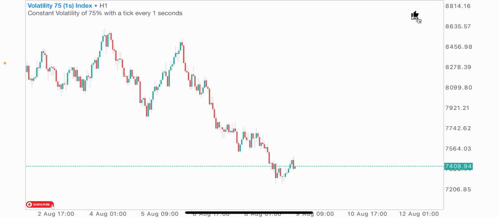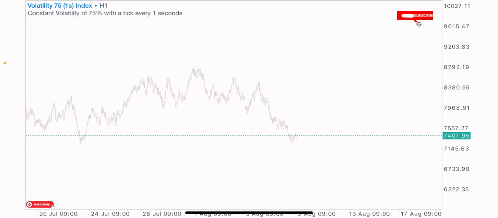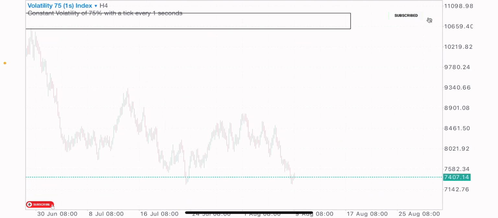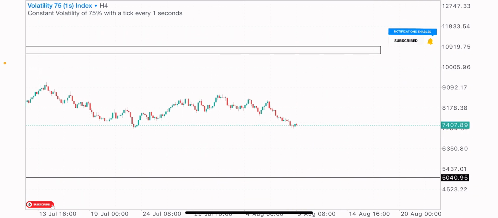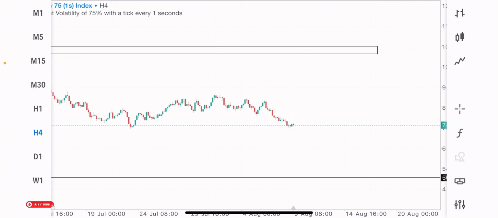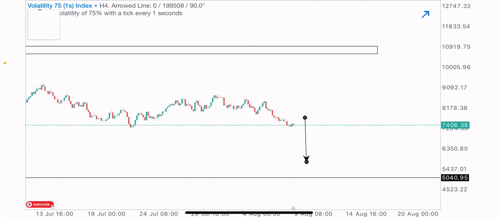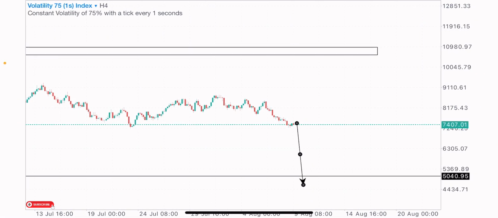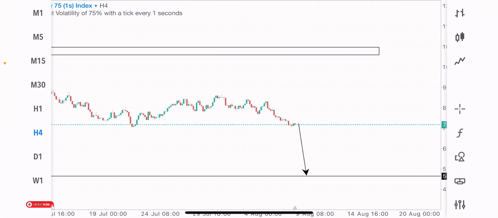So it depends on the time frame you did your analysis on and the setup, how the setup looks. So I think we should work with the 4-hour time frame. On this 4-hour time frame, having this level spotted here, if you can get price to drop to this zone, which is our potential buy level.